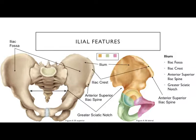We have an iliac crest. That's this top portion that you feel if you put your hands on your waist, okay? And then if you can feel something up here in the front region, this is the anterior superior iliac spine. So it's in the front, it's up top, it's on the ilium, and it's a thin projection. So iliac crest is what you feel on the top of your hips, and the anterior superior iliac spine is what you feel in the front, right here.